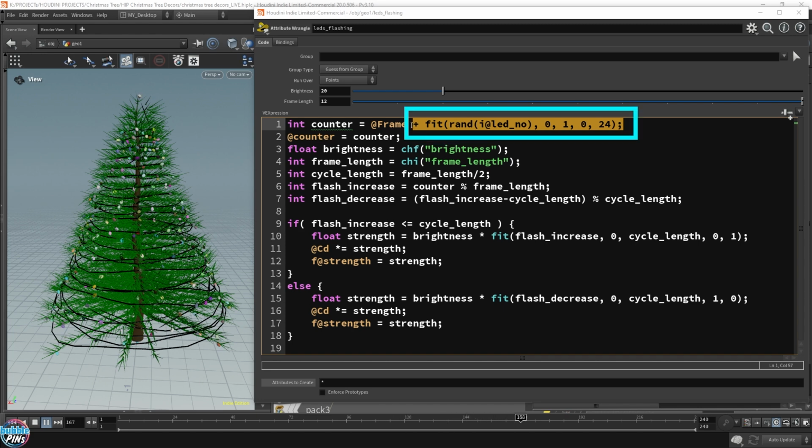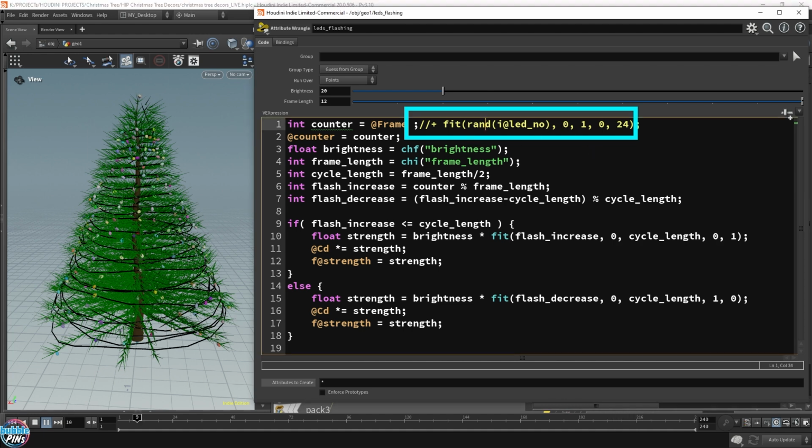Once you take that out, let's actually take it out. Let's put the little comments, and don't forget your semicolon. So let's just put that in. Okay, I have to stop the play, this, and play. Okay. Now it flashes in sequence. So that's the only part of the code that randomizes the flashing sequence.